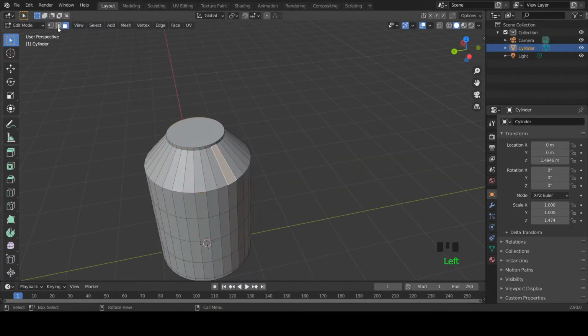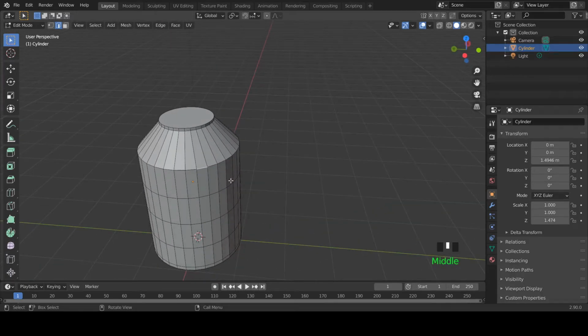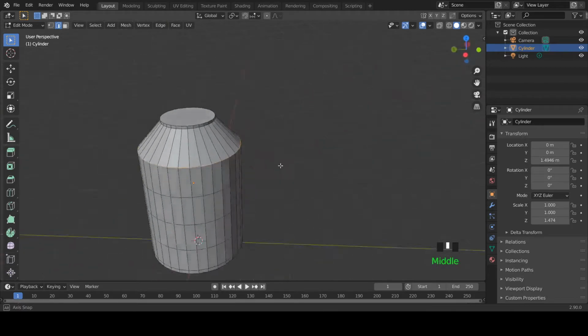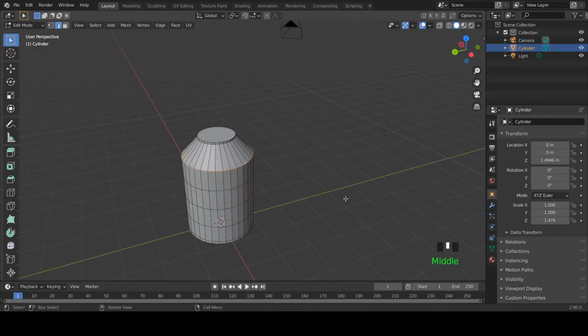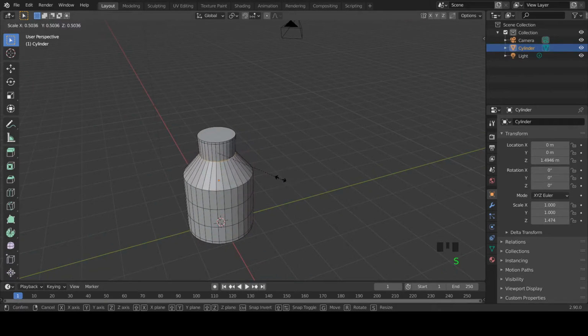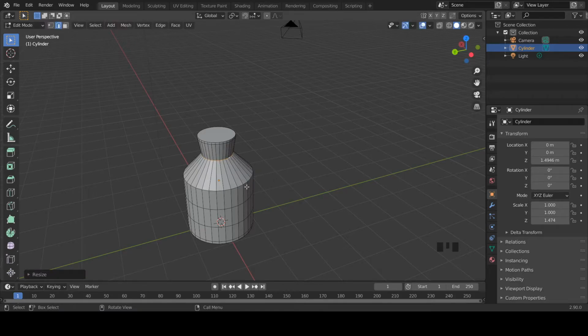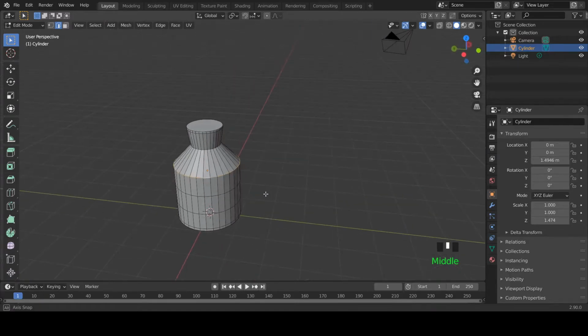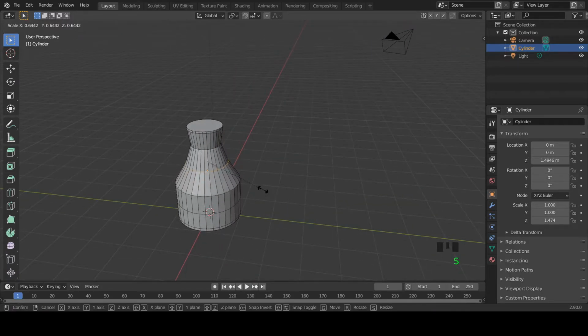Click on this, go to edge selection mode, number 2 on your keyboard, select this edge, press and hold the Alt key, and then click to select the edge loop, and then S for scaling. Select this edge, Alt click, and then S for scaling.